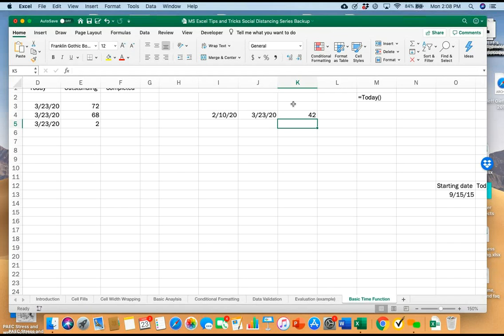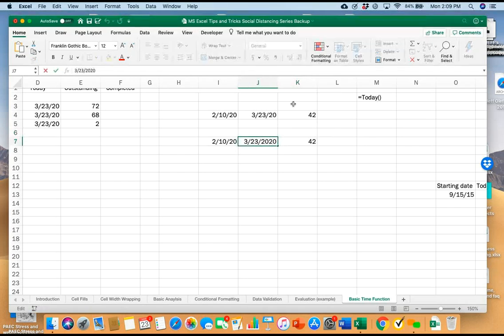So this is the last thing I'm going to show you, and then I'm going to go. When I do the project planning, I'm going to show you how you put this together with Max to do some really cool project planning. But anyway, one of the problems with doing it here is if I open up this spreadsheet, let's assume this was my aging schedule. If I just put in 3/23, then tomorrow it's going to look exactly the same. And I don't want that. I want it, when I open up tomorrow, to reflect it's one more day.